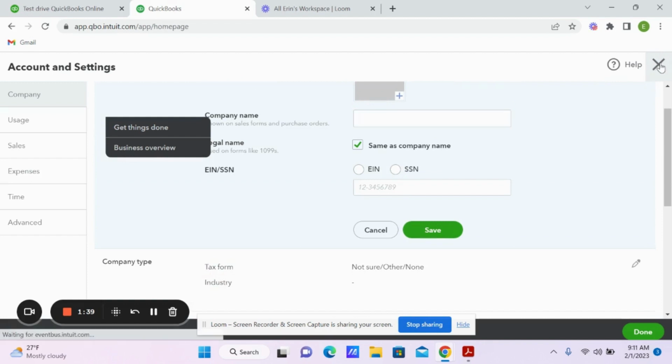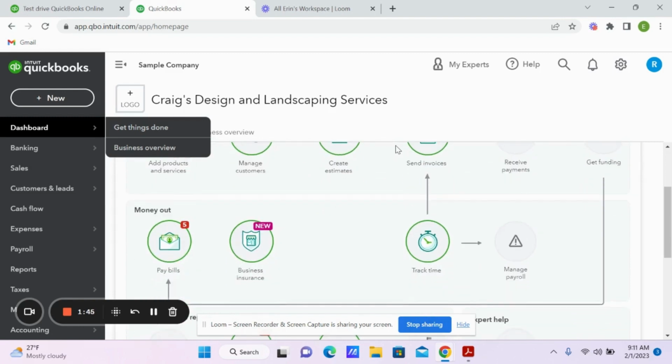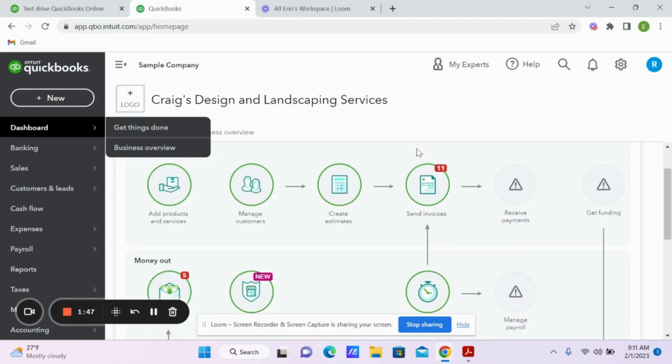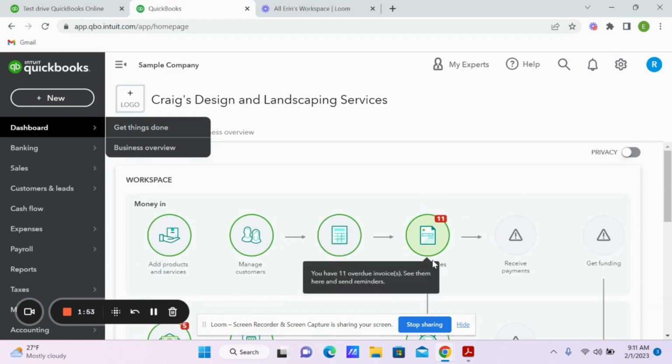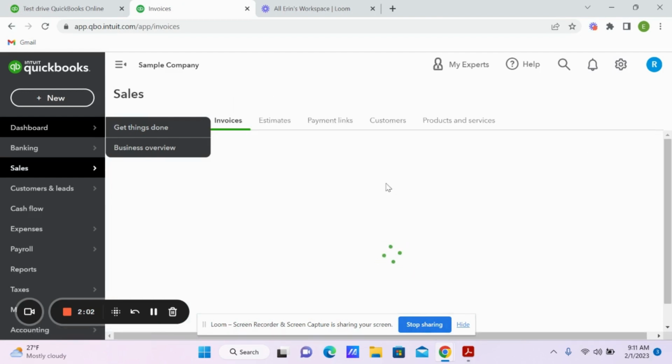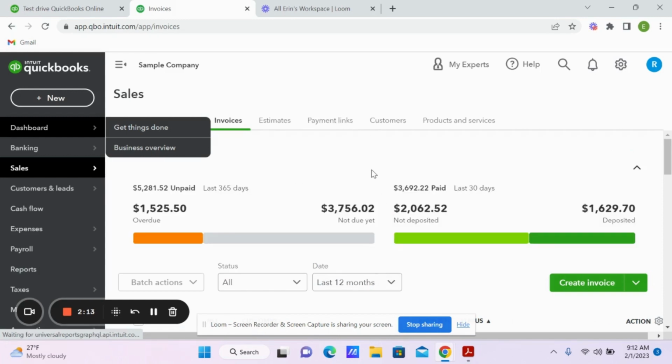So once you have all of your company information in there and accurate, we're going to look here at the dashboard. Here you're going to find easy access to a few different items that you will likely use. Some of you may be using invoicing software outside of QuickBooks. There is a feature to use QuickBooks for invoicing as well. So you can either record invoices in QuickBooks just for your own personal use, or you can use the invoicing to create the invoice and send it to your customer in order to receive payment that way as well.